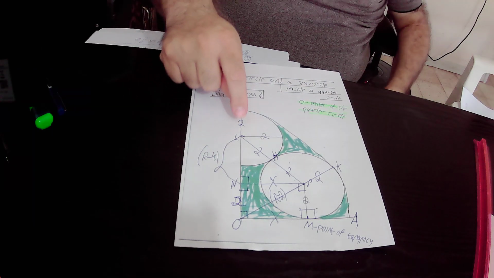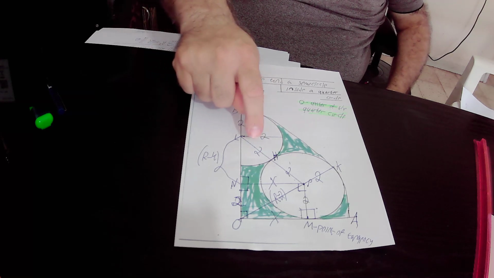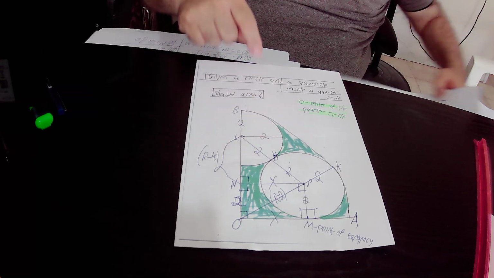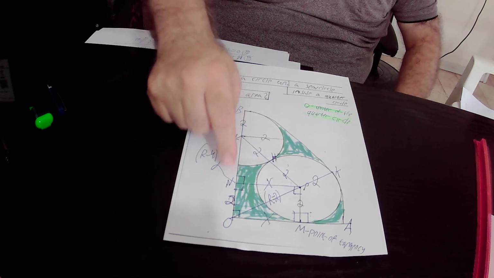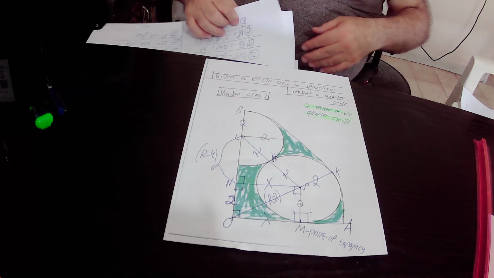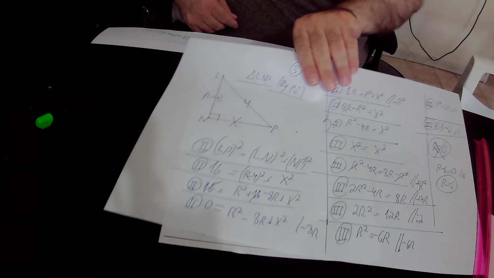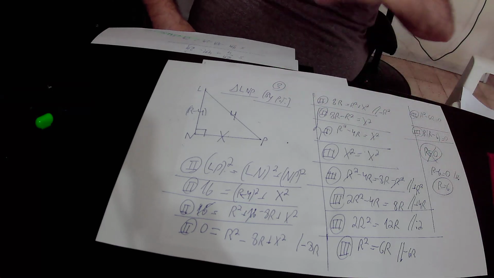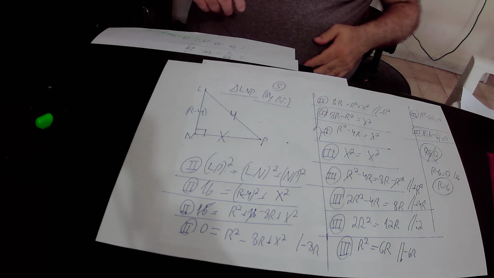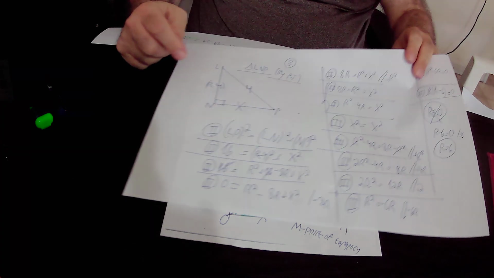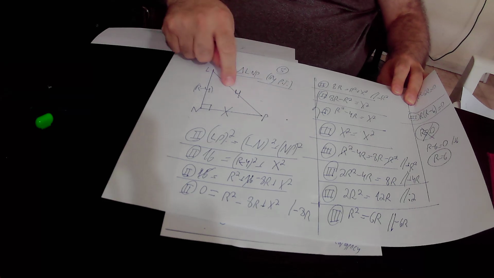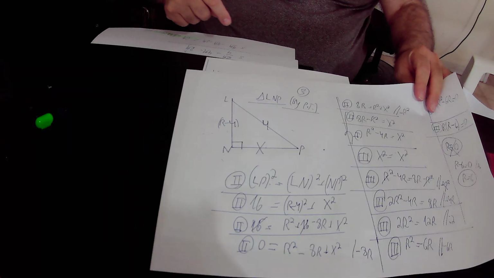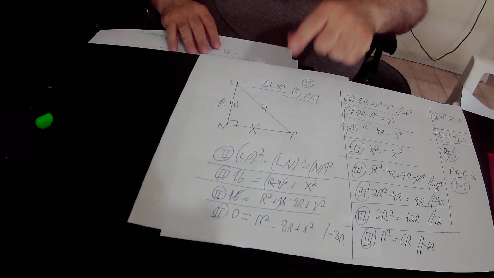Then I copied the right triangle LNP in a new page, and we implemented the Pythagoras theorem on the right triangle, triangle LNP. This angle equals 90 degrees according to our construction, therefore triangle LNP is the right triangle. So this is the right triangle LNP that I copied from the original drawing. We have already found out that LN equals capital R minus 4, NP equals x, and the hypotenuse LP equals 2 plus 2, that is 4. Then we implemented the Pythagoras theorem on this right triangle.